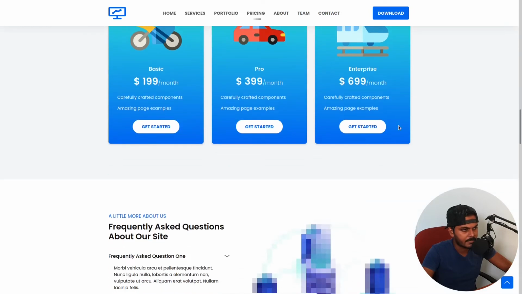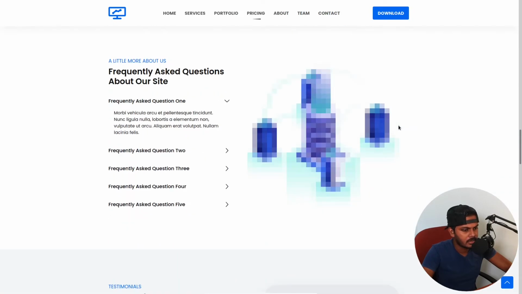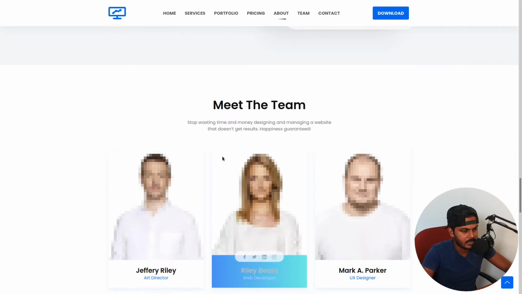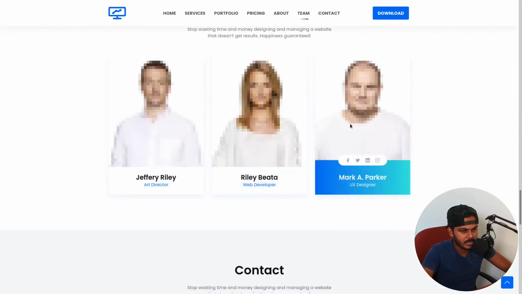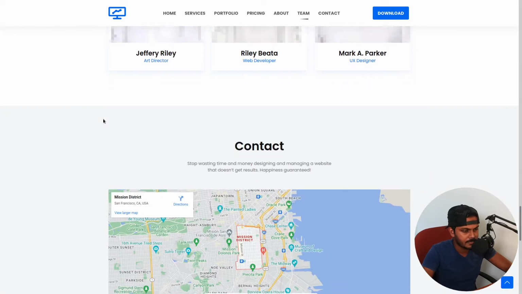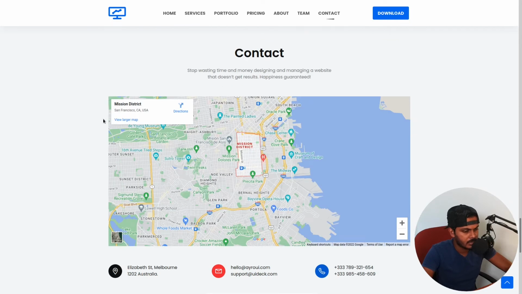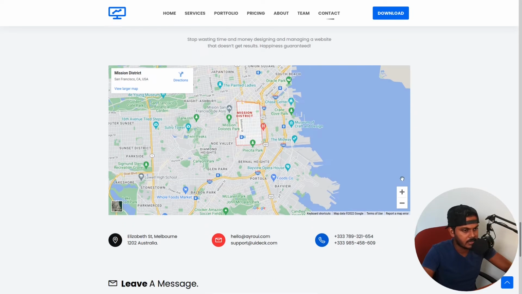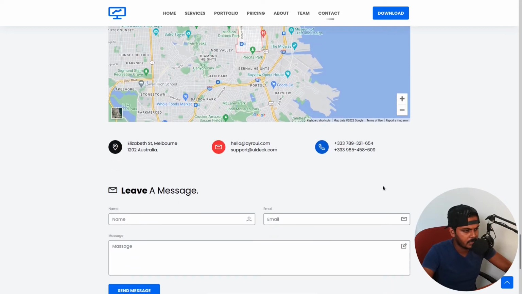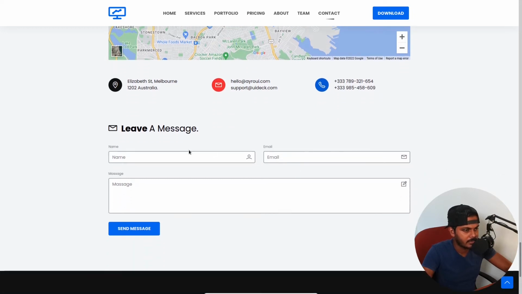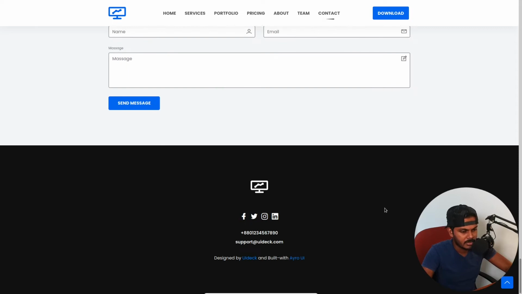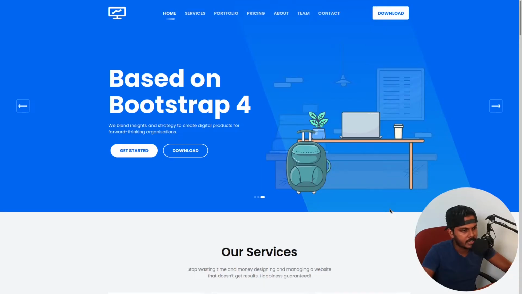Nothing much to do here. Some testimonials, some team members with some blurred out pictures. Some contact information here, a pin on a Google map, an address in Australia, an email, phone numbers, and so on. So nothing interesting here. I guess we probably have to move on to the other port, the FTP port, and see whether we can find something there.